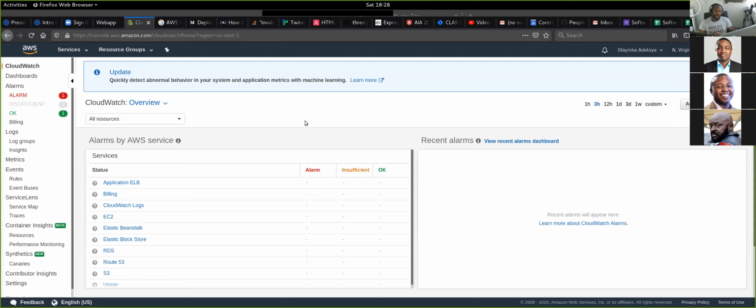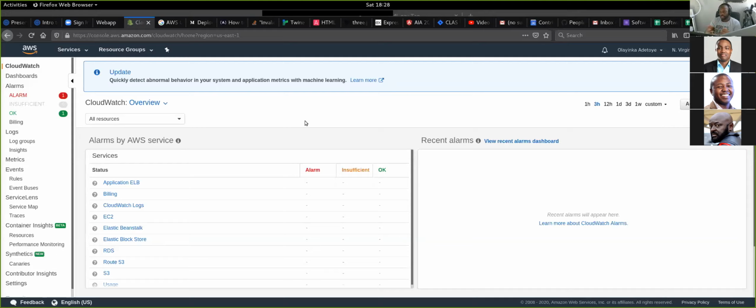Beyond that, it also gives you an insight into how your cloud infrastructure is doing. You can view resource usage, you can view performance, you can view trends, you can create dashboards. There are so many different things you can do. And with the alarms and notifications, you can even have it notify you when your costs get to a certain point or are within a certain threshold.